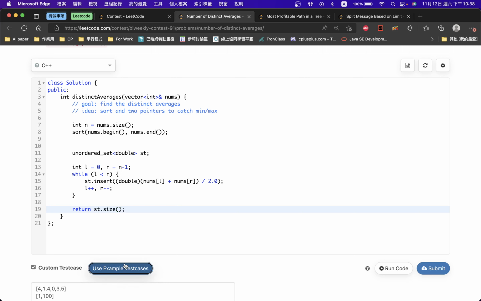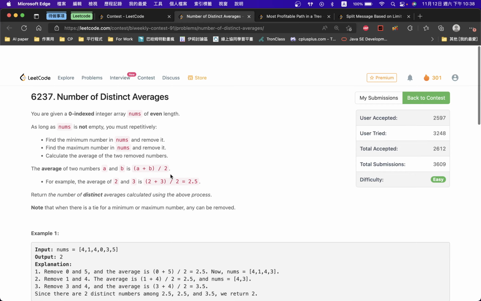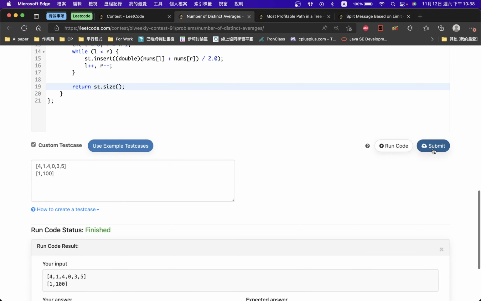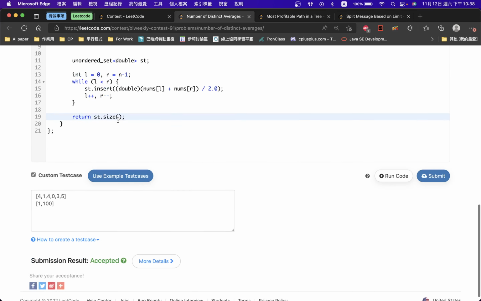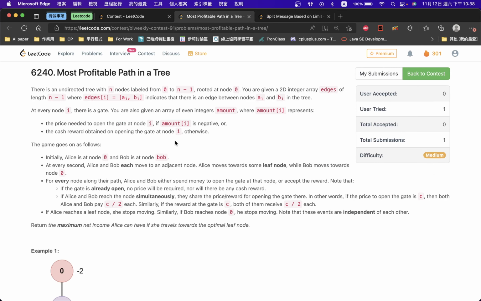That's the idea. I hope it can be accepted. I just ignore the floating point issue. Right, so yes, set. Okay.